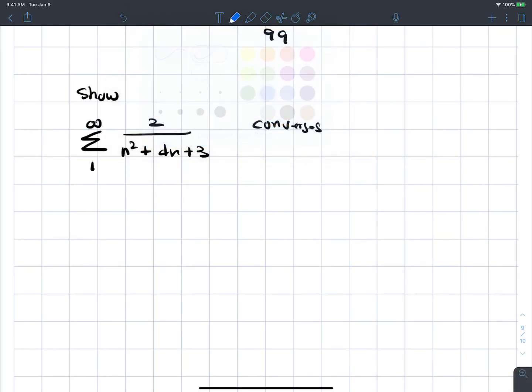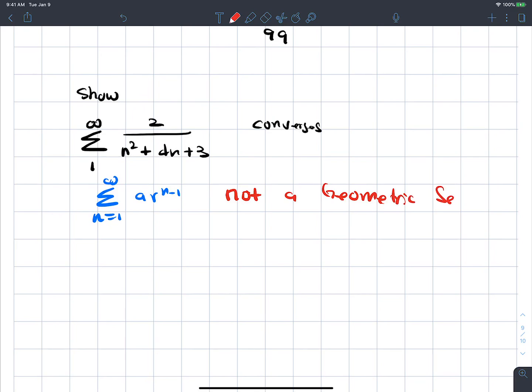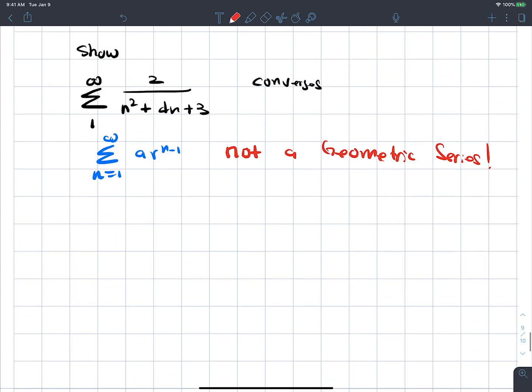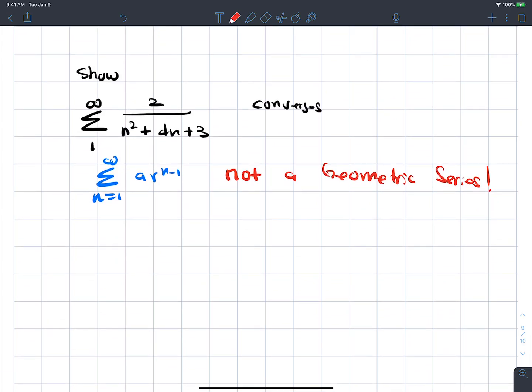Now, I want to make this remark. Right? A geometric series would be n is 1 to infinity, a r to the n minus 1. This is not geometric. So what they gave you guys is not a geometric series. It is not geometric, and that's problematic, because we proved a formula here for geometric series when it's convergent and divergent, and we found a way to find the sum. So it's not geometric.